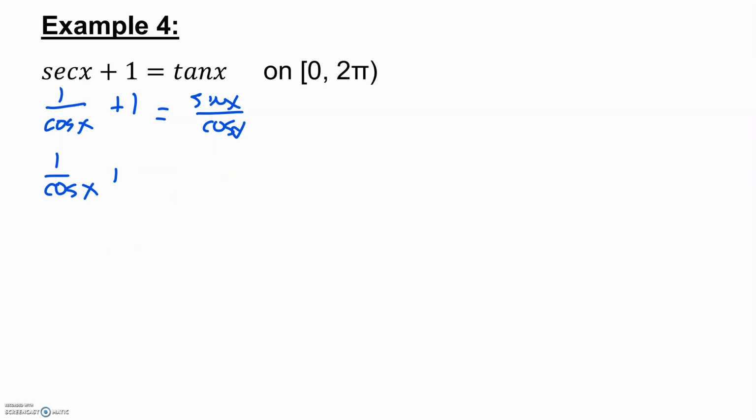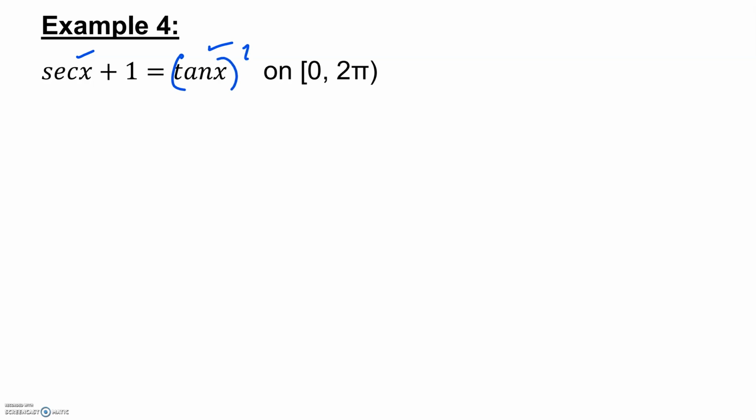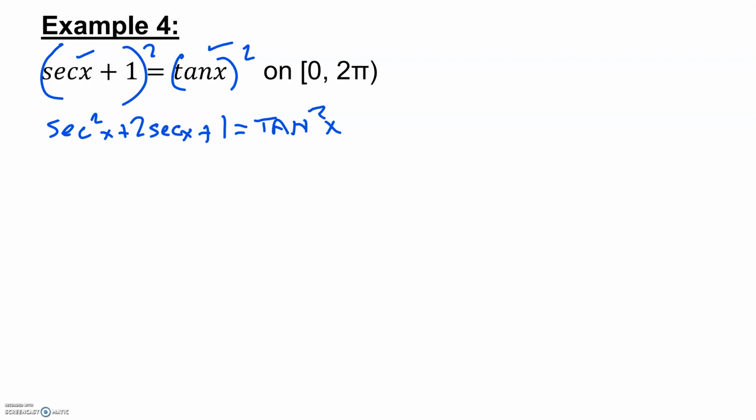Okay, so there's a lot of approaches to this one. And the one I like is, we're like, hey, we've got two trig values here. We need to get rid of one of them. So we need to get some squared terms in here, right? We need to convert either tangent to secant or secant to tangent. So what we could do is we could square both sides.